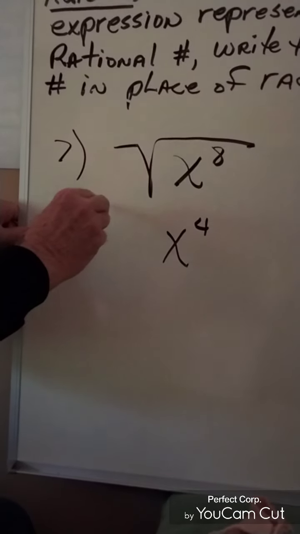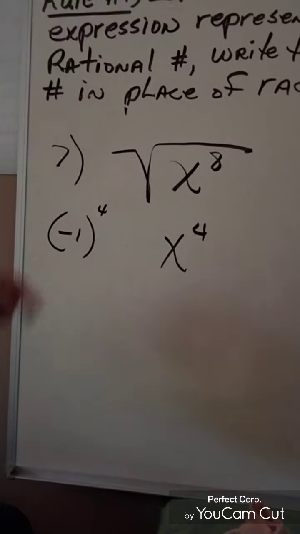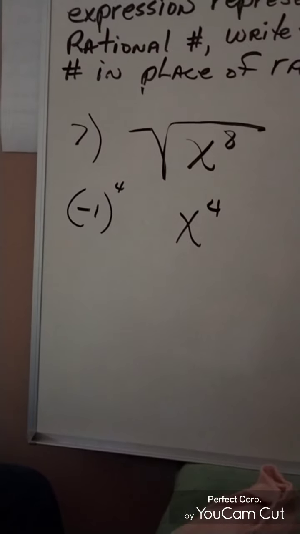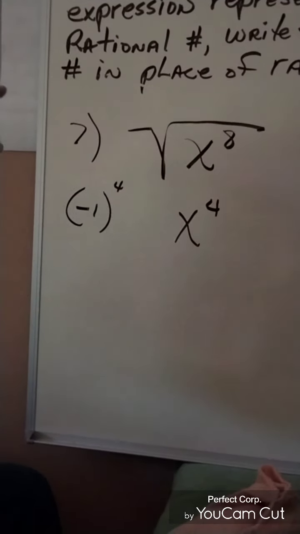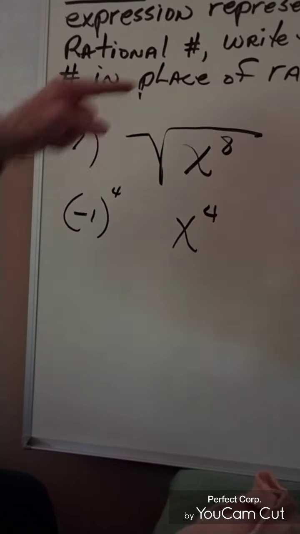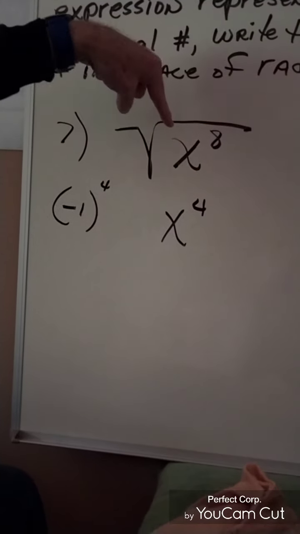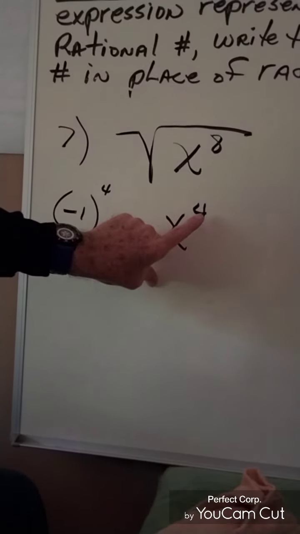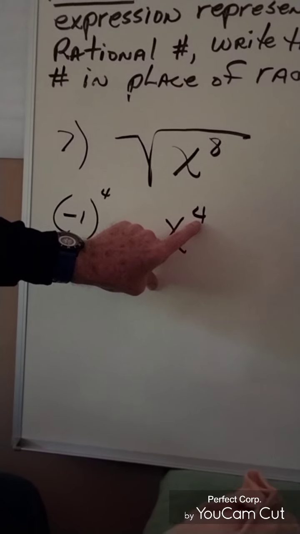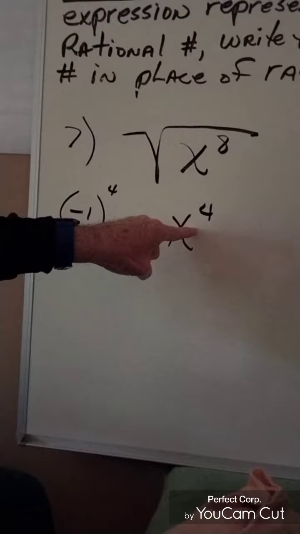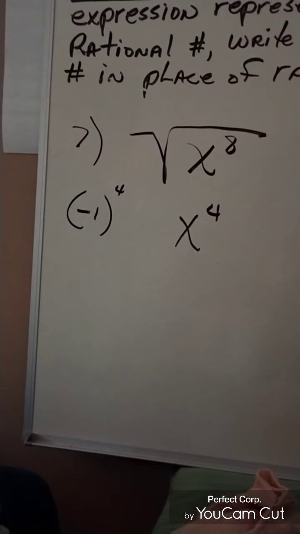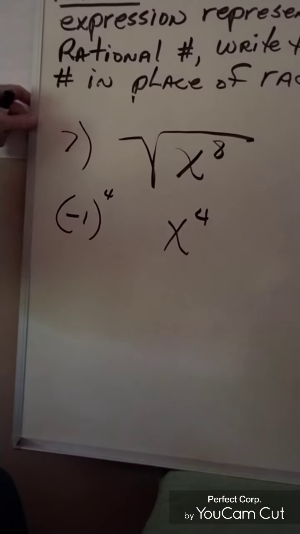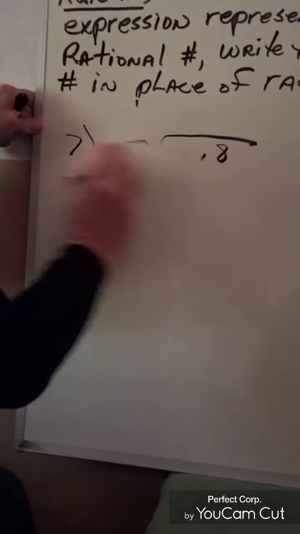If x is negative 1 and you take that to the 4th power, notice the answer that you'll get. Negative 1 times negative 1 times negative 1 times negative 1 would be a positive 1. The answer cannot be negative, and it would not be negative in this case. And it never will be if the exponent on your root answer is even. So on this one, you wouldn't need an absolute value device. It would just remain x to the 4th. But to repeat myself one more time, we're not going to use absolute value whatsoever.